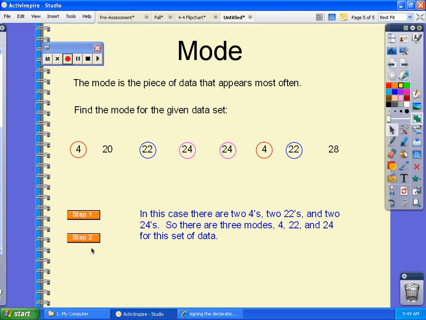However, at times, your mode may be none. That would be if none of the numbers within the data set repeat themselves. It is okay. You do not list it as 0 if there is no mode, because 0 would represent the mode being the value of 0, which is actually the absence of value. So in reviewing all 3 of these concepts of mean, median, and mode, they are all 3 different ways of identifying and describing the average for a given data set.